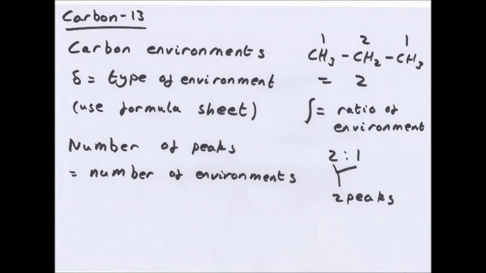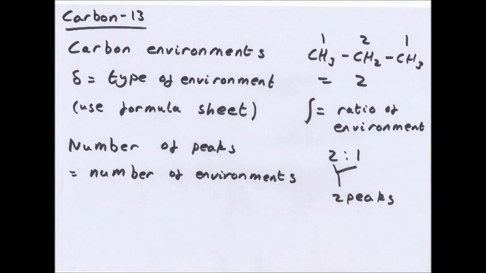So I'll give an example of propane. CH3, CH2, CH3. A carbon environment is just a different way of looking at the molecule. If you look at the first one on the left, you have CH3. That's a carbon bonded to 3 hydrogens and then bonded to a CH2, CH3 group. Now the other one is a carbon bonded to 3 hydrogens, then bonded to a CH2, CH3 group. So it's exactly the same environment. They're identical because they're symmetrical. And then the middle one is a carbon bonded to 2 hydrogens and 2 CH3 groups. That's a different environment. So you have 2 environments overall.